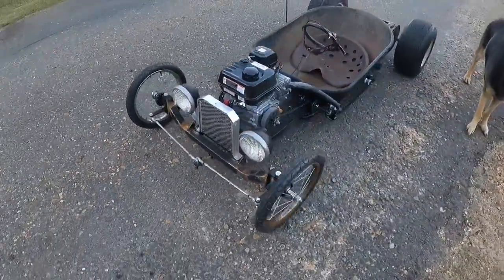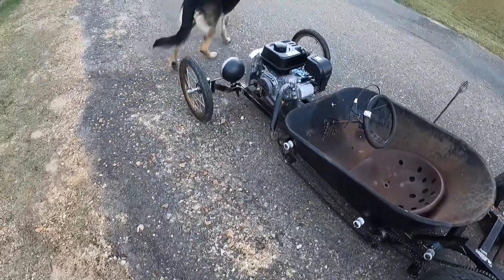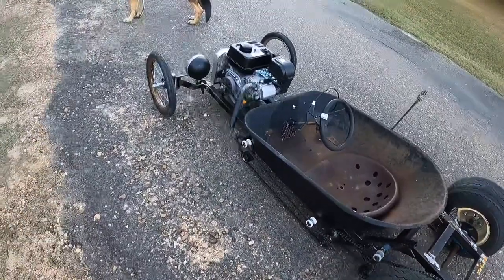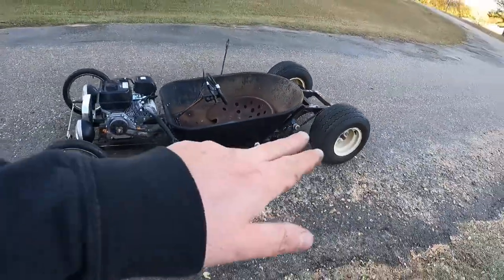Next episode, I guess we're gonna do some ironing things, get the motor and stuff right, get a new clutch. May tweak with the tensioners and stuff a little bit. A little more things if it comes to mind. Definitely putting some bigger wheels.